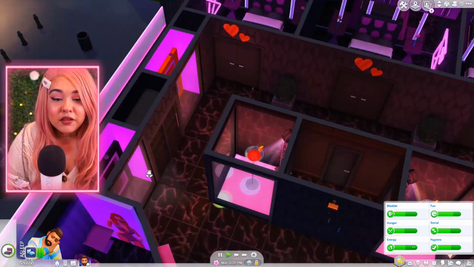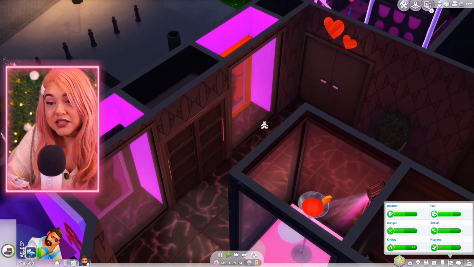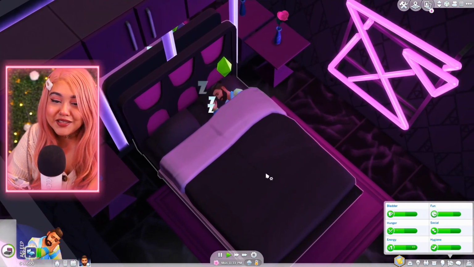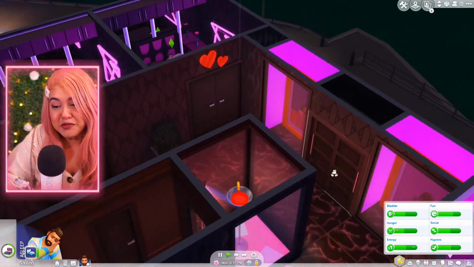Then we have the base game friendly options with the closets, because you know those are woohoo spots. We've got the bedrooms. Oh my god, not Salim sleeping in the bed. We could do that too, sure, but we got woohoo rooms as well.